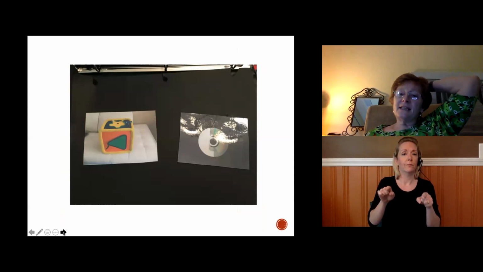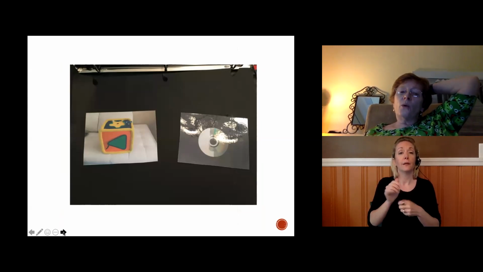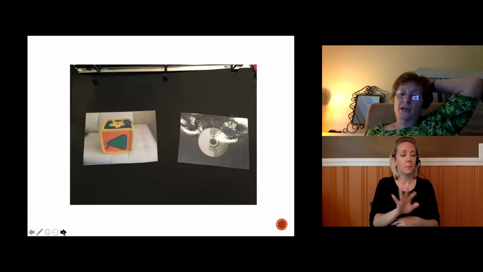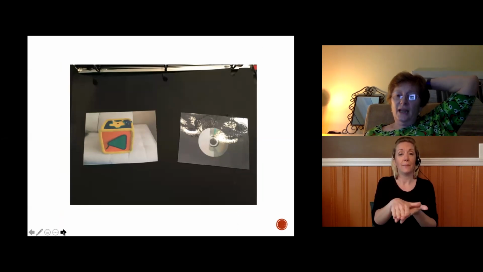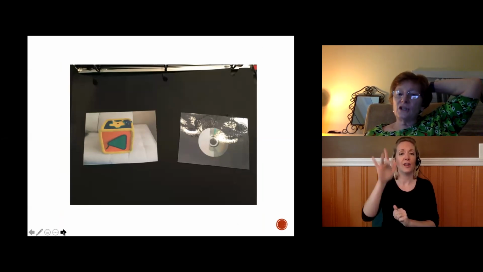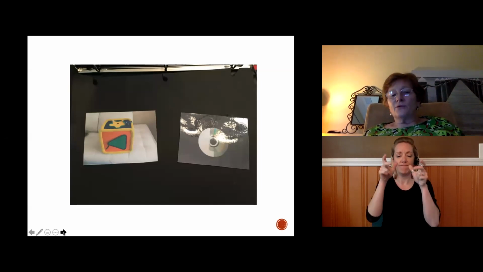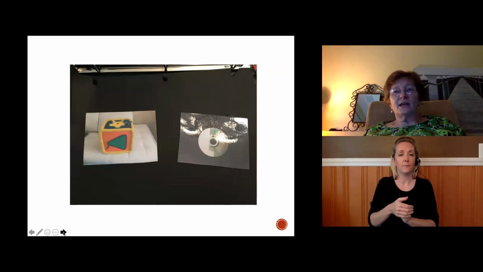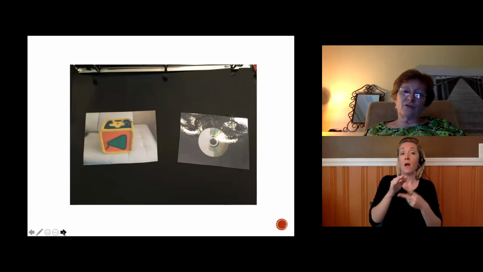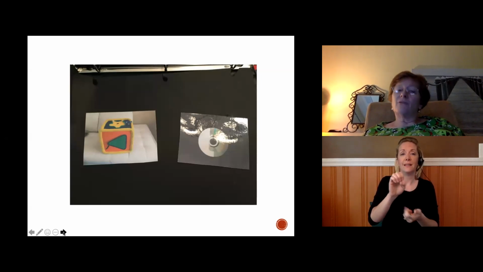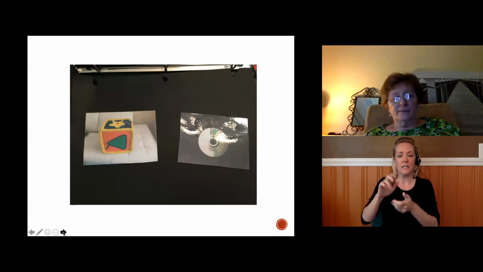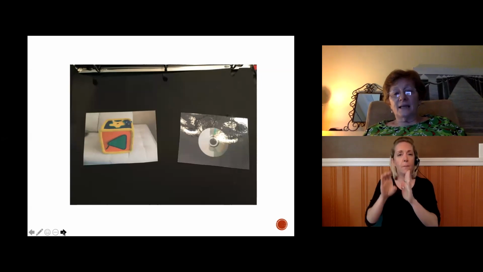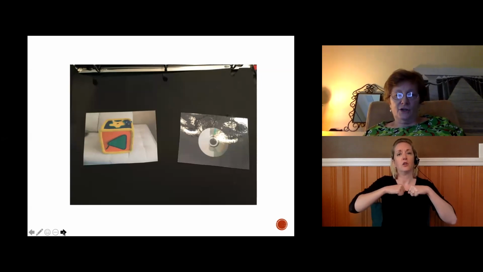I left this in because I want you to see, when we start with photos, you cannot put shiny lamination on them. You see what's happened to the CD picture? It just becomes something shiny to look at. I have been able to find matte lamination. Some people say don't laminate pictures. I have kids that are far too tough on pictures for them not to be laminated. They may drool on them. They may try to tear them. So I need mine laminated, but I use matte lamination now.